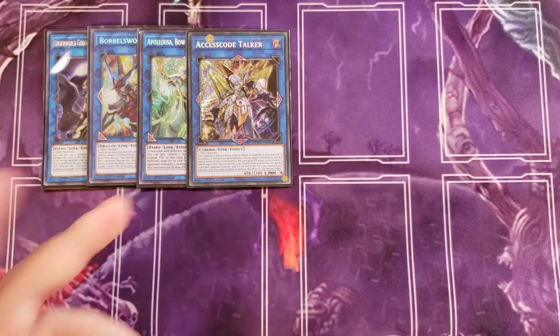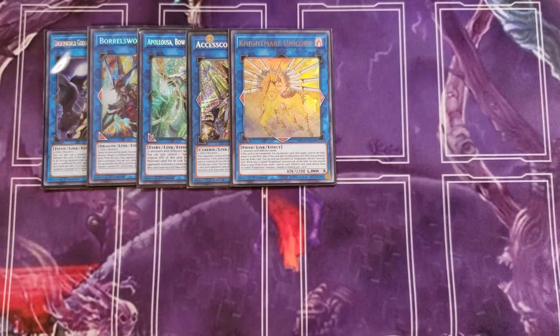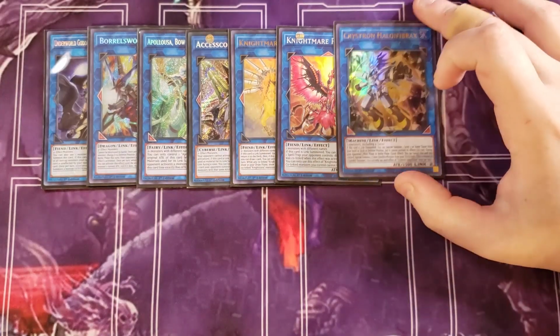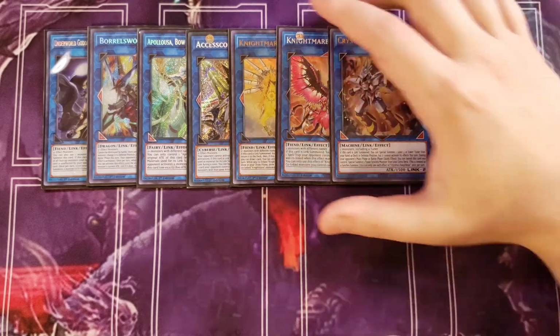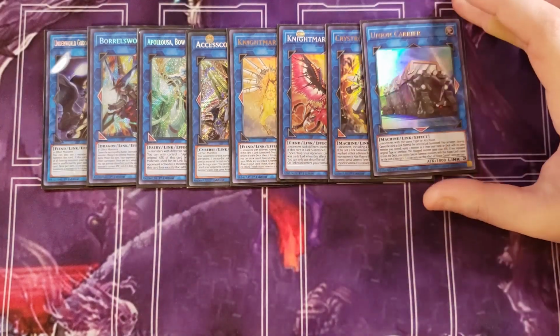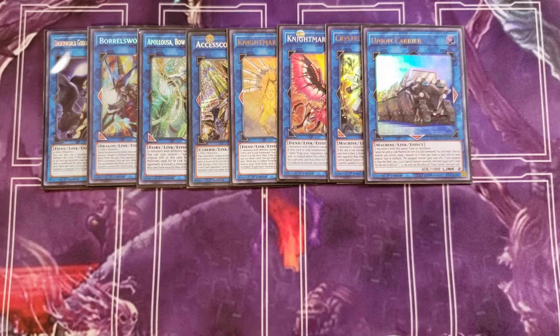You can play Borreload if you want to play Borreload in this place. We'll play a single copy of Unicorn because it helps spin stuff. Phoenix because it pops spells and traps. I play a single copy of Needle Fiber because Needle Fiber is helpful in the deck because you can go with a copy of Unizombie with this and then get another Unizombie to your side of the field to help link climb, which is kind of nice. We play a single copy of Union Carrier. Union Carrier helps out a lot in the deck because it can help equip some of your Skull Servant monsters with other Skull Servant monsters, so I do kind of recommend the Union Carrier.